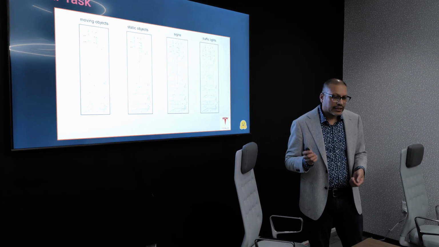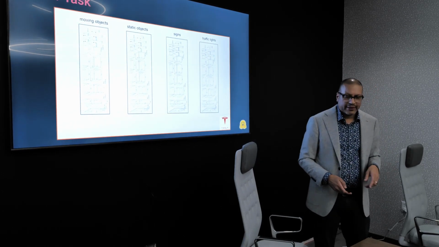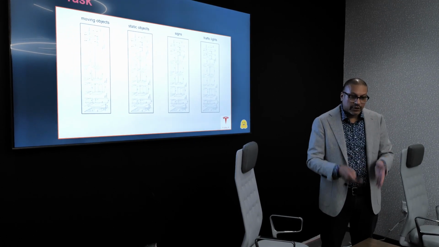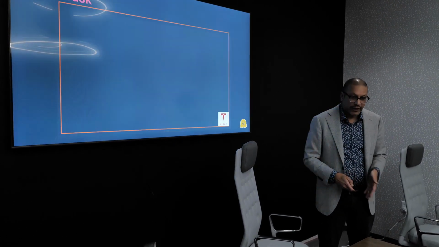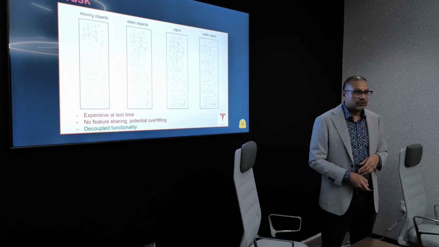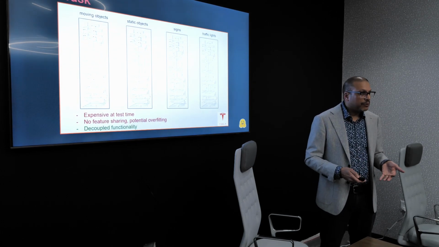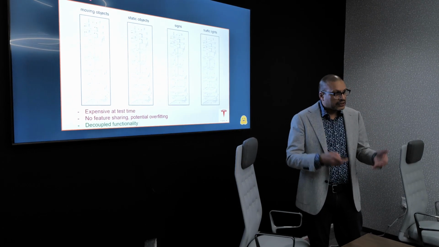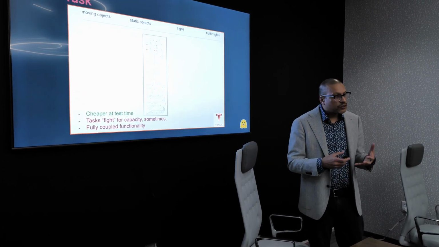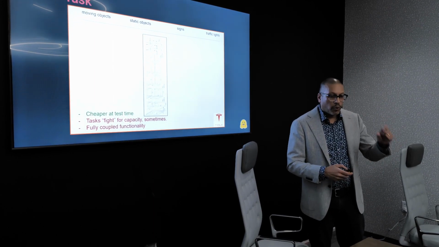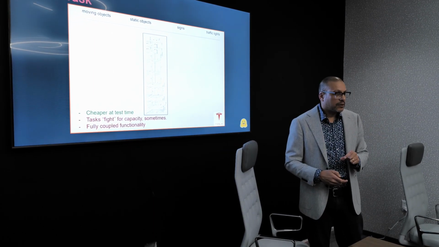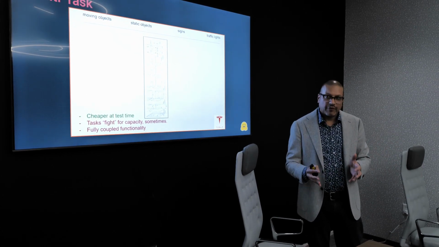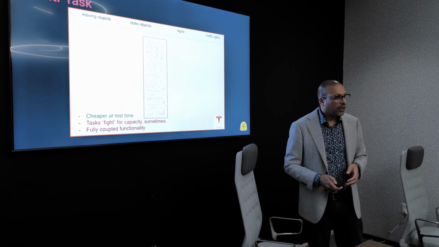Another shift I'm seeing is multitask, and this is kind of Karpathy. This was last year talking at Tesla about how they had different models for these different tasks: moving objects, static objects, signs, and traffic lights. But what they were able to do was take advantage of transformers, and instead of having 4 different models, put this all into one model that then supported these different tasks. And like everything in engineering, it has its trade-offs, but in some ways for him, this simplified a lot of things by having everything in one model.